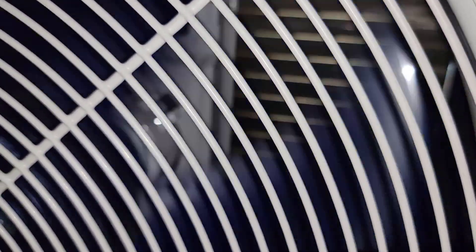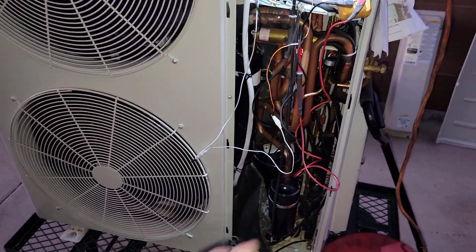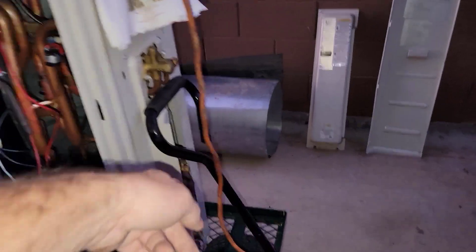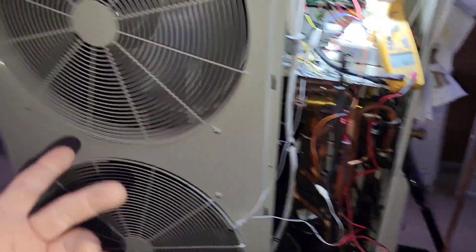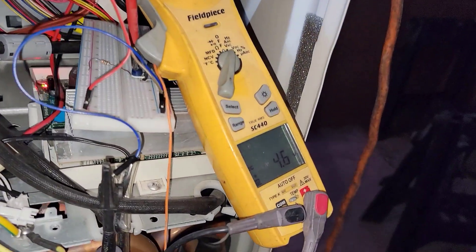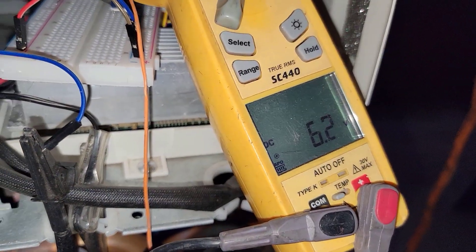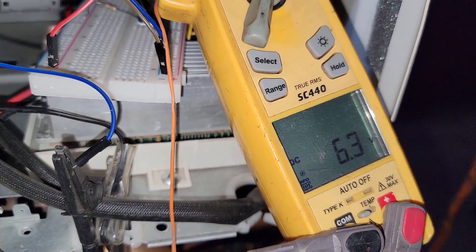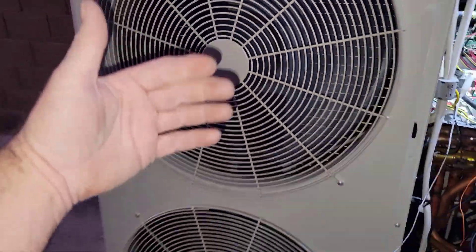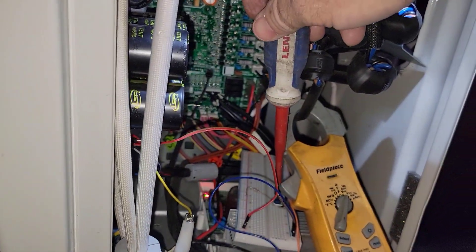I've hotwired it so I can give it a voltage speed command — watch for sparks or smoke. I actually do have a little fuse on there just in case. The fans are rocking! My idea is probably just to put my scroll compressor in there, pipe it into a single circuit, because this is a four-circuit unit. I just want to hijack the fans. You can see the fans are running at 4.6 volts — 6.5 will be full speed. Varying just a potentiometer to send voltage back into it, that's full speed. Blasting some good air — twin fans, that'll be nice.